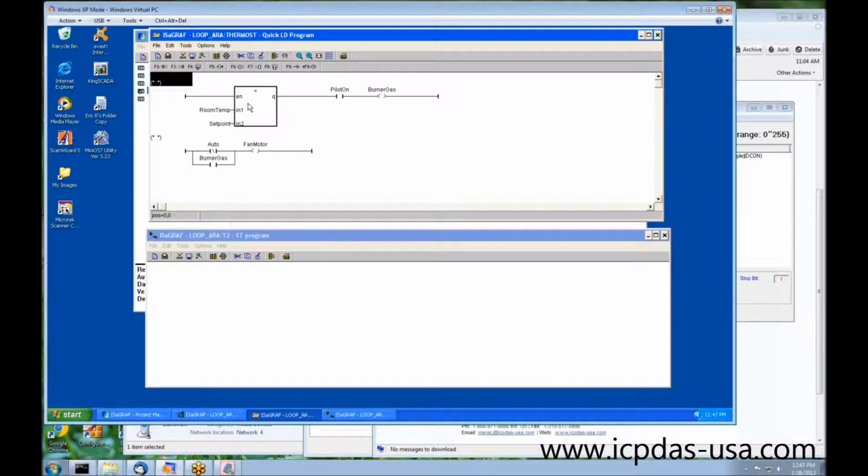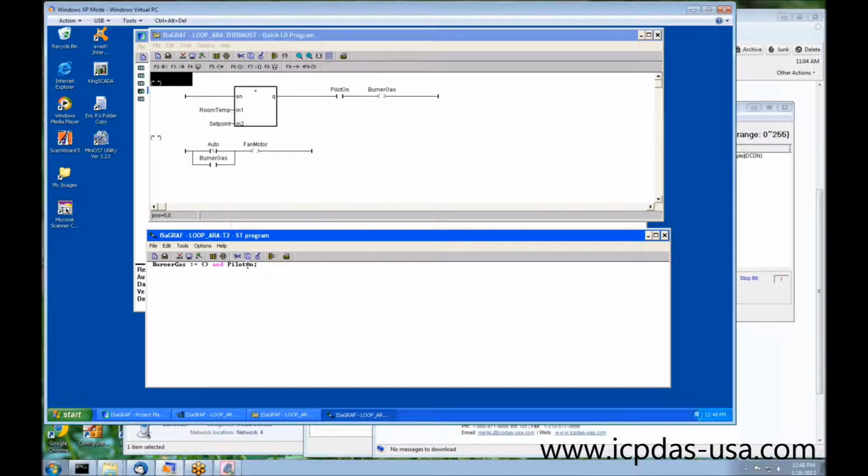So what we're going to do is write the equivalent of that. We're going to write a Boolean expression in text. You're going to assign the result of burner gas from a Boolean expression. It's going to be something in parentheses, which we haven't defined yet, and pilot on.